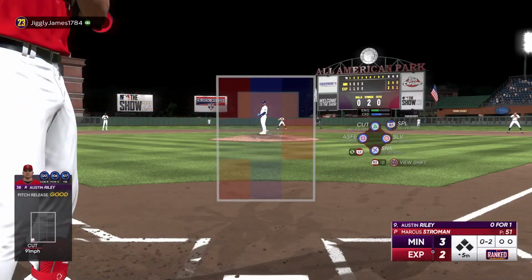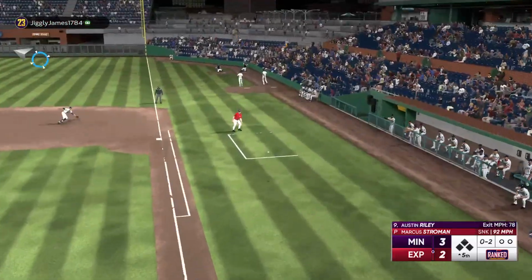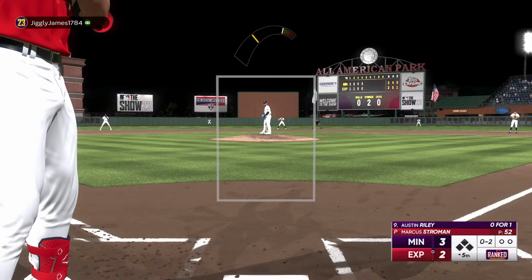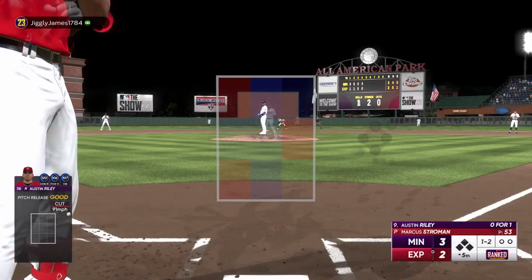Next offering is in for a strike. Oh, this guy's so comfortable hitting with 2 strikes. Even a good pitch early in the at-bat. If he's not ready to pull the trigger, he's not worried if he gets to an 0-2 count. 0-2 now. And now 1-2.